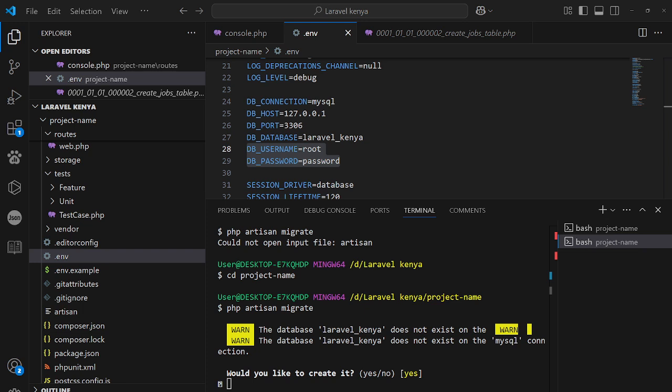Gloria, Michael, Mark, Kennedy, Irene. Where are the tech babes here? Larry, June, Joshua. Where are the Laravel babes here?